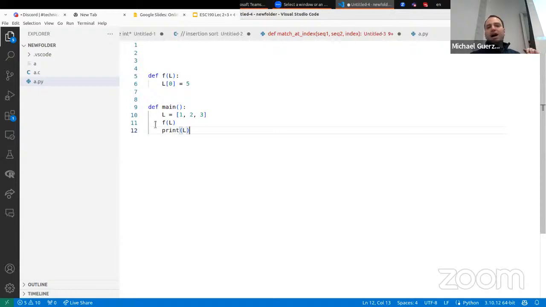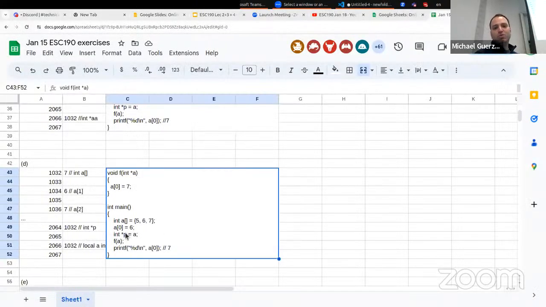In Python, it's always the case that when you call a function, you copy the variable's value. So you copy the address that's used here to the address that's used here. In C, it's not always the case. It just happens that in C, specifically with arrays, an analogous thing happens: if you write f of a, the address of the first element gets copied. And then here we're saying, go to that address and change the value.